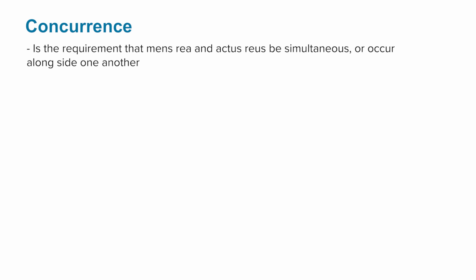Okay, so if you can keep all that in mind, well then you should be good to go. And you'll also have completed the 4 most important steps in the elements of liability analysis. So where that analysis suggests that both actus reus and mens rea can be proven beyond a reasonable doubt, it's very likely that criminal liability exists, but it's not guaranteed. Why? Well, because there's a 5th and final element of liability that exists in criminal cases, and that's concurrence. As we learned, concurrence is the requirement that mens rea and actus reus be simultaneous or occur alongside one another.